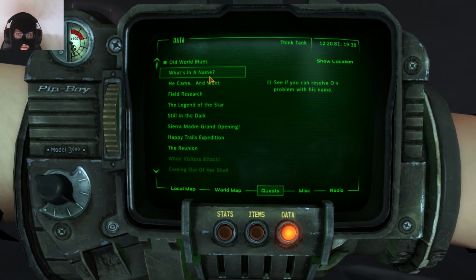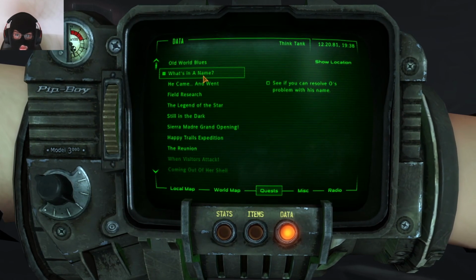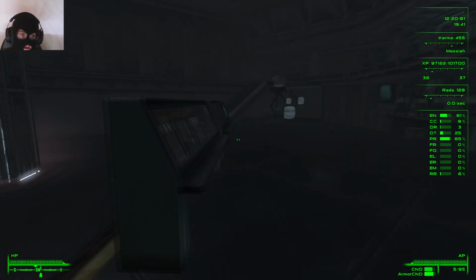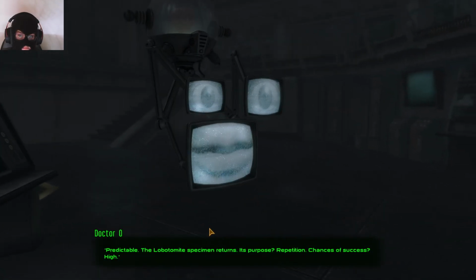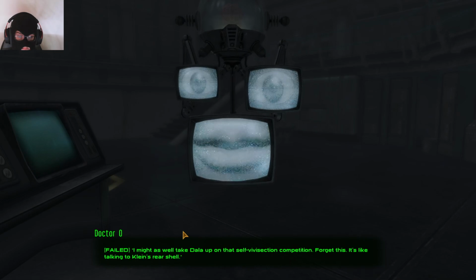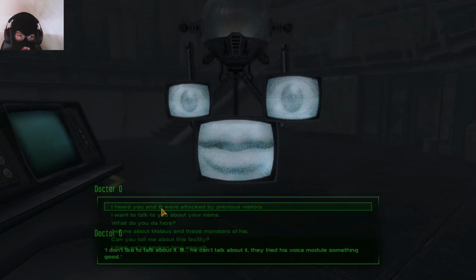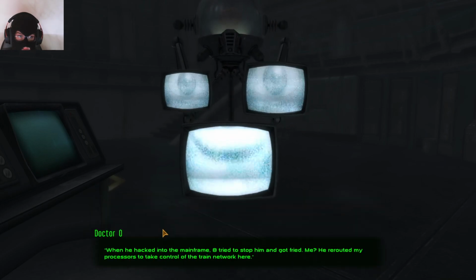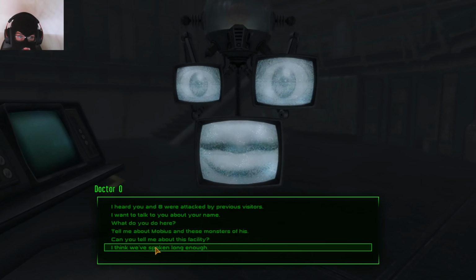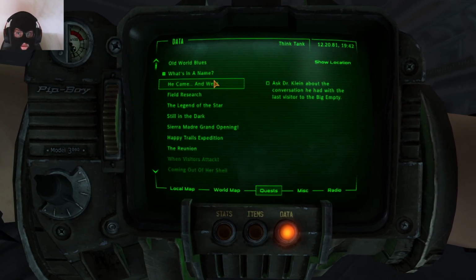Okay. Okay, there are actually two new messages. Let's go and ask Dr. O. I might as well take Dala up on that self-vivisection competition. Forget this. It's like talking to Klein's rear shell. Okay, let's see. When he hacked into the main... If you see the tunnels with... Yeah, I already know that.